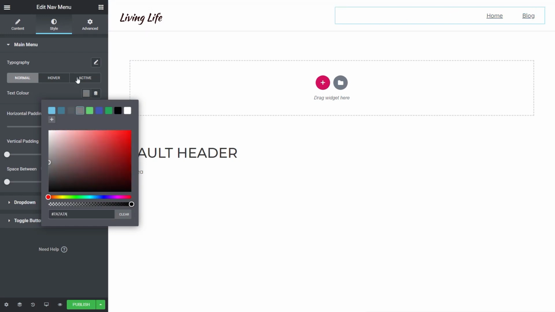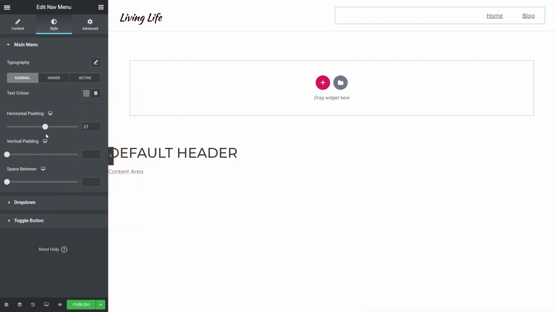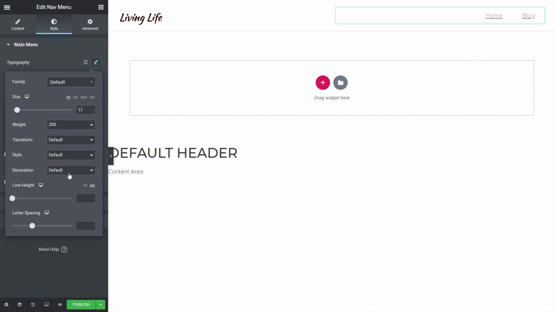We can adjust that as well, just get everything we want. We can adjust any padding. We can come into our typography, and from there, we're going to say we want no decoration. And you can see that now immediately removes that underline. We're going to change the weight to make it a little heavier so they stand out a bit better. That looks pretty good. And we're going to transform this to be uppercase. And we're just going to drop the size of this down to about 15. Actually, let's make that 14.